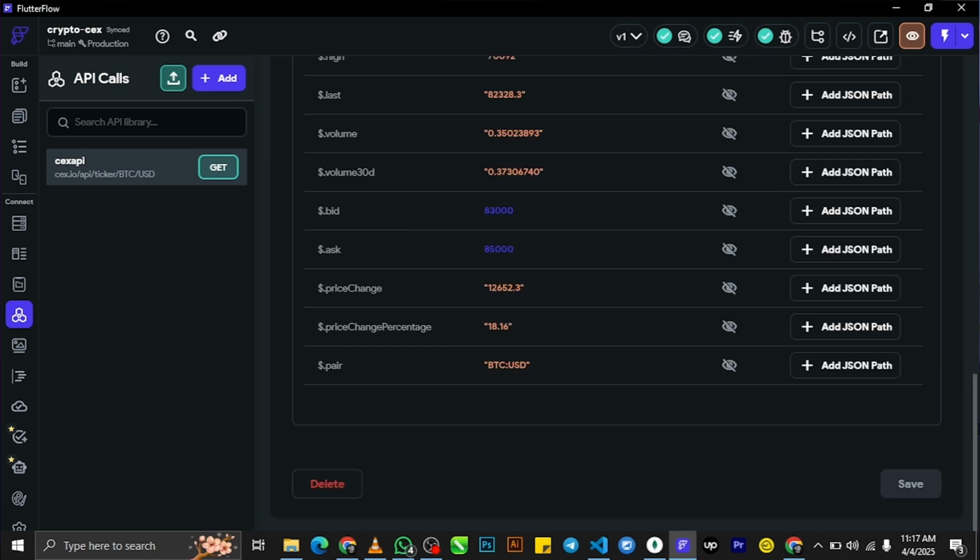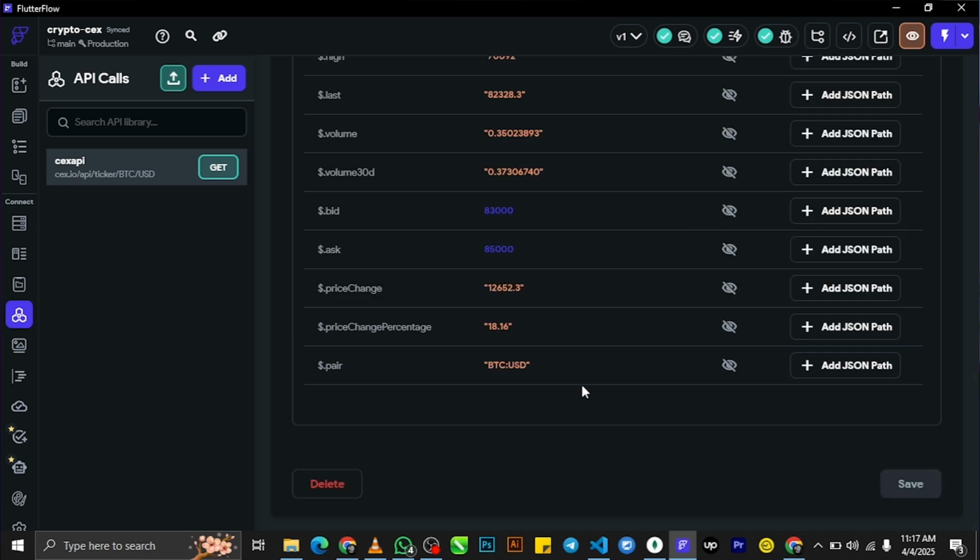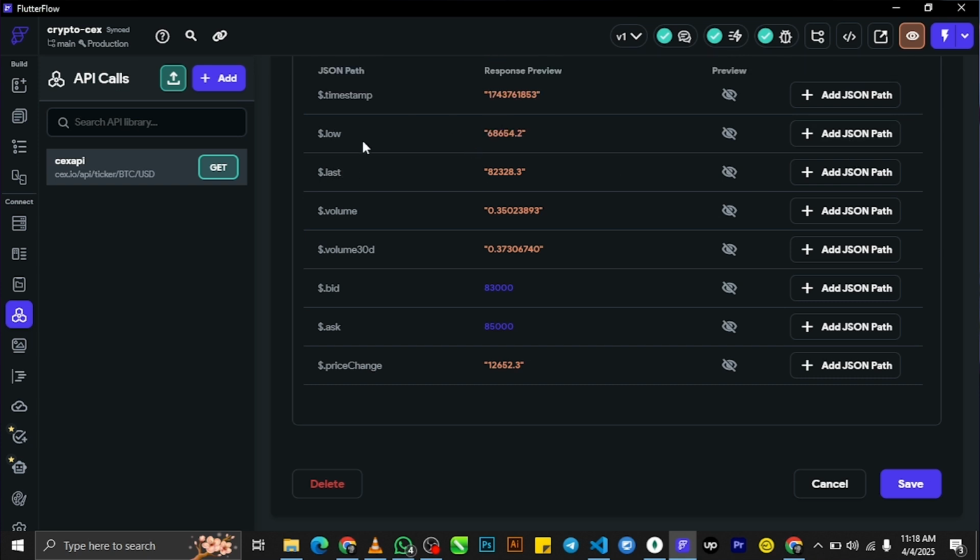What I'm going to be doing is using some of these JSON parts. To our API, I'm going to be adding the pair value and also the percentage rate, and I will be adding the high, and also the low.